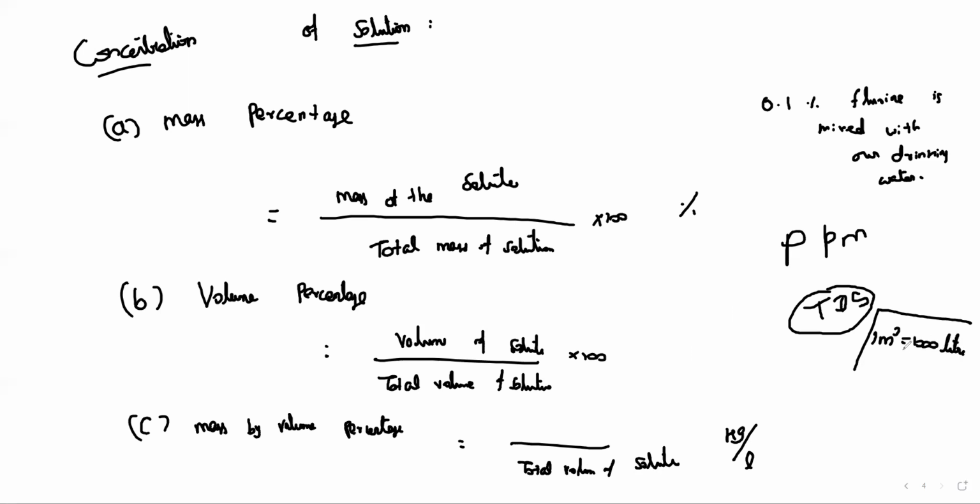1 meter cube means you can assume that it is a tank which has length 1 meter, breadth 1 meter, height 1 meter. If you pour 1 liter of water into the tank, you can pour 1000 times. That means a 1 meter cube tank holds 1000 liter of water or 1000 liter of any material. So volume is mostly expressed in the unit of liter or milliliter, and mass can be expressed in the unit of kilogram or gram. So mass of solid. Then the fourth part.